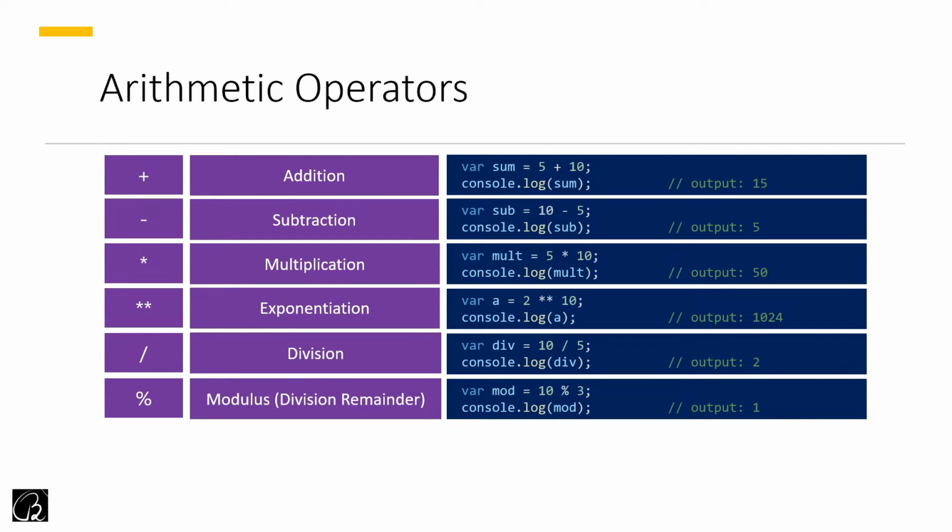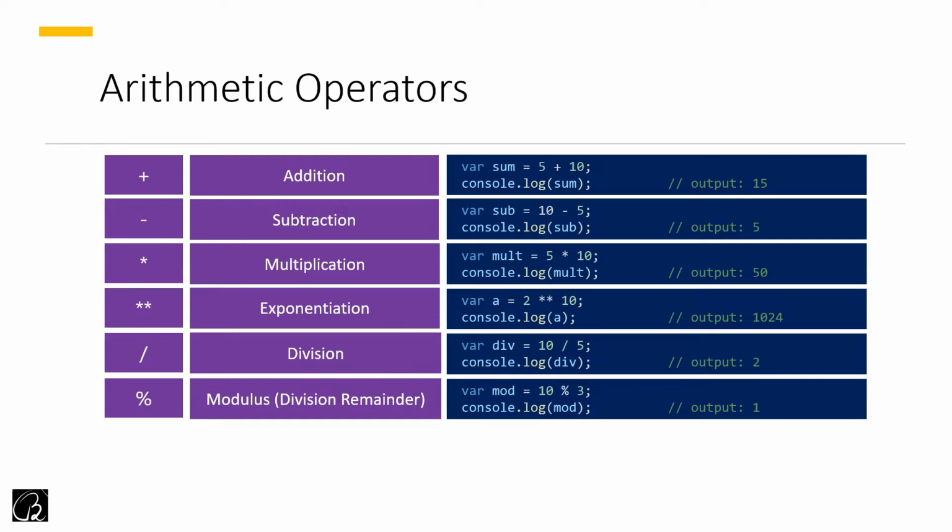Let's say if I write 10 mod 3, then if I try to divide 10 by 3, we can go up to 9, right? 3 times 3 is 9. So what is the remainder? That is 1. That is the output. This operator is very useful where you have to check whether a number is divisible by another number or not. For example, to find an even number, you have to check whether it is divisible by 2 or not. So that number mod 2 should always give you 0, no remainder.